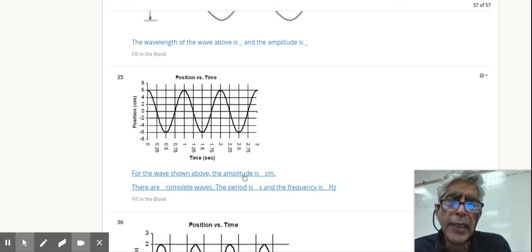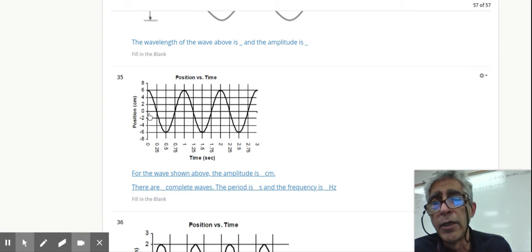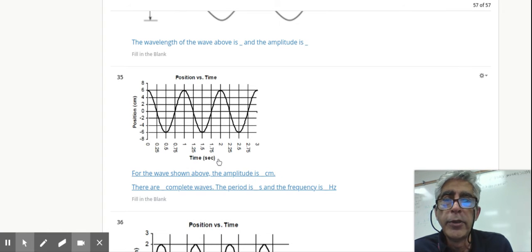They also ask, what is the amplitude of this wave? So you can see the amplitude is 6 centimeters. It goes from 0 all the way to 6. You've got to make sure that this center line is going right through the center of the wave, which it is in this case, but it may not always be. So if this wave is moved up or down, you need to find your new equilibrium point. It won't always be at 0. And so the amplitude here would be 6 centimeters.